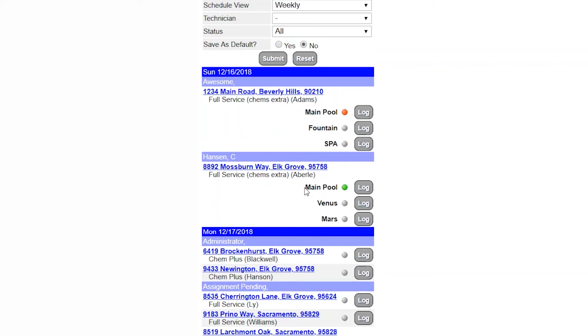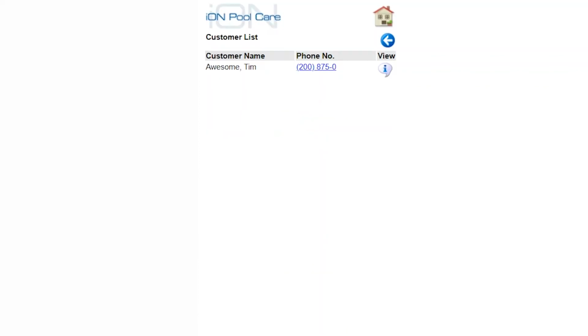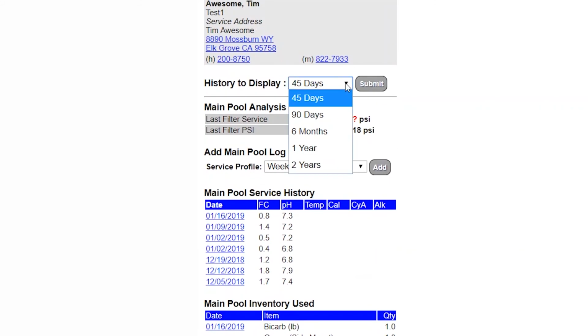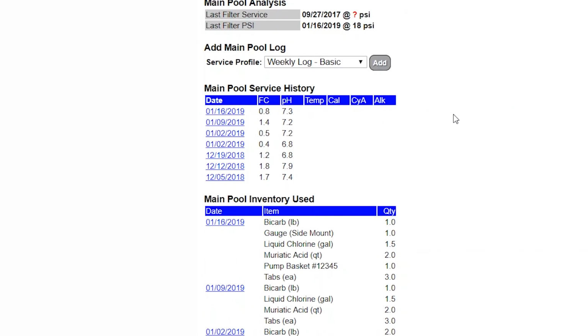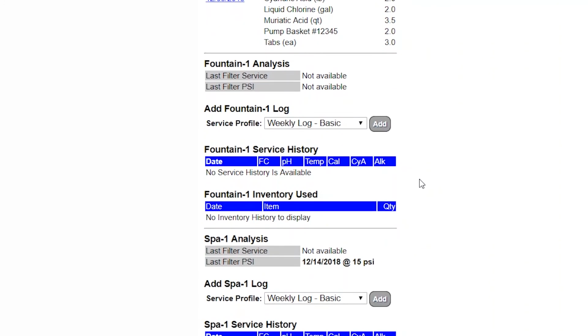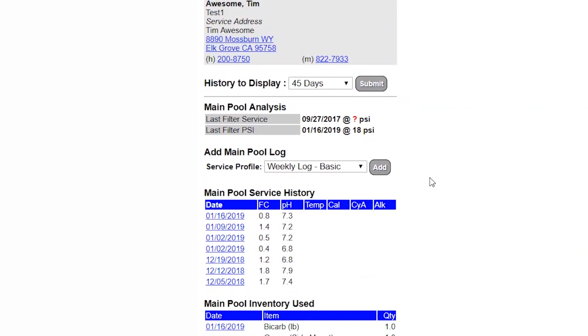IamPoolCare will log the actual time that the technician spent on site. Additionally, a service log history is maintained with the client. The tech who is visiting the customer can see what has happened in the past 6 weeks, if the service history has been entered. We also see the last filter clean date, and we also see filter pressure. So all of this is accomplished from a mobile client on your phone in just a few short clicks.